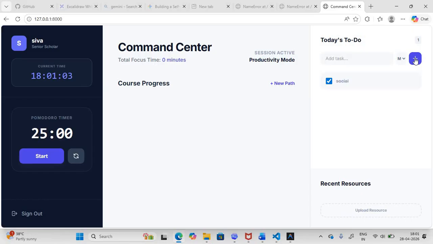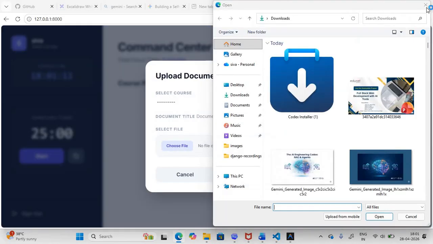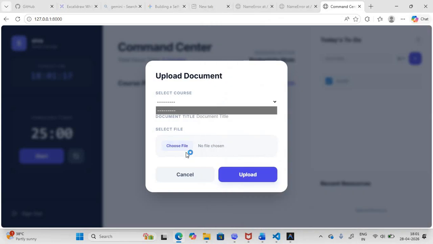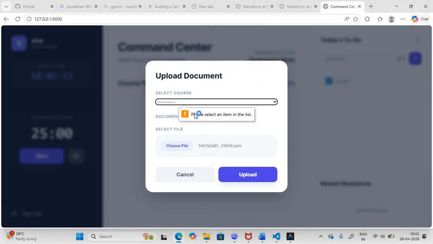See, the current time for Shiva is this one. If you want to start this one, we can start directly. If you want to add the progress of this new path, you can also do that. So high, medium, low. You can click on this and choose high, low or medium.